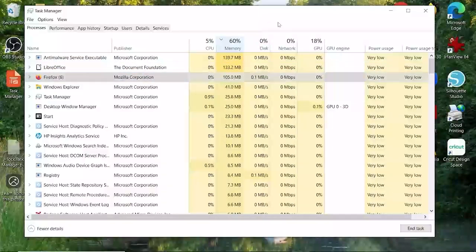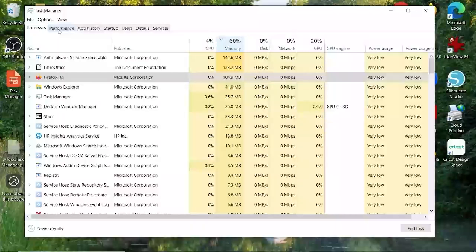And if that was the case, I would start shutting these down one at a time until I regain control of my system. Shutting down a process can cause system instability, but if things are locked up or slow, odds are you're already there. So what you can do is shut down a process to regain control, then maybe run a system file check, or simply restart your computer, and then you will hopefully be in a better spot to start doing some troubleshooting. So that's all I've got for the Processes tab.